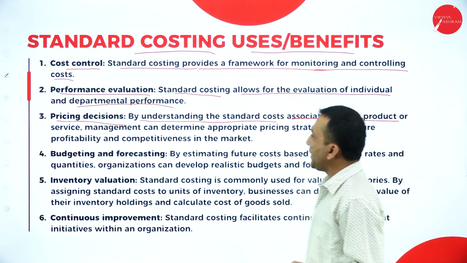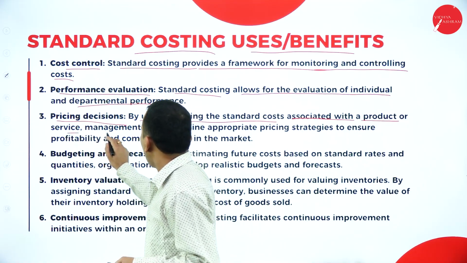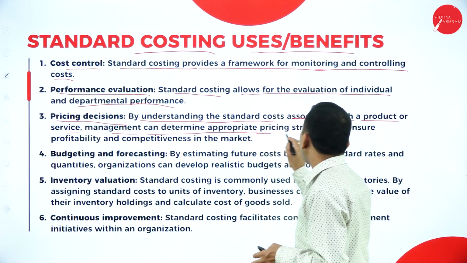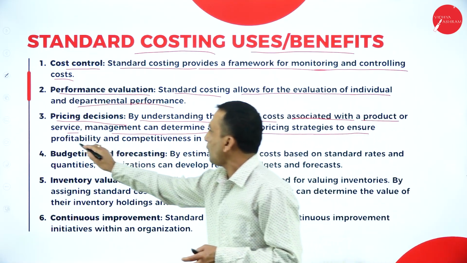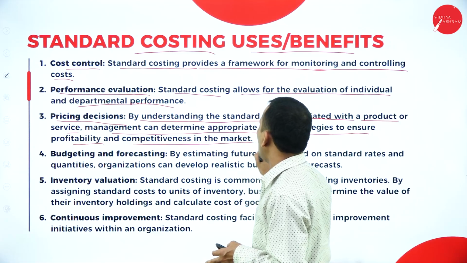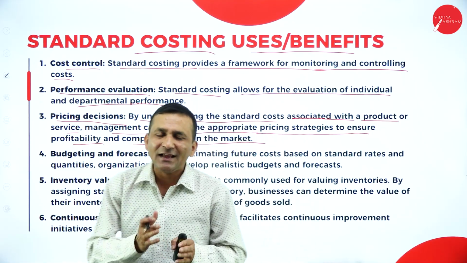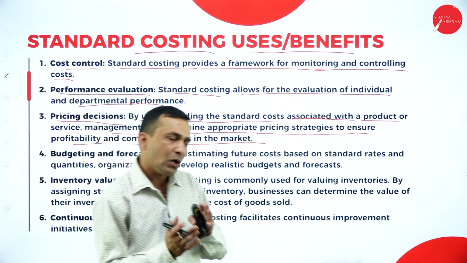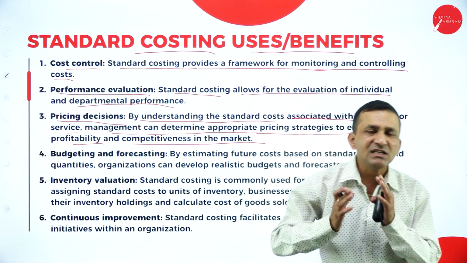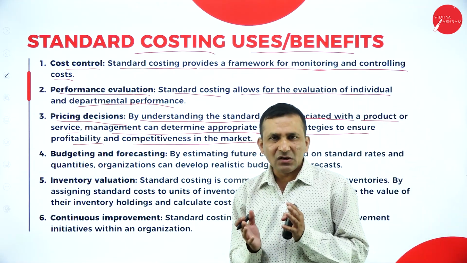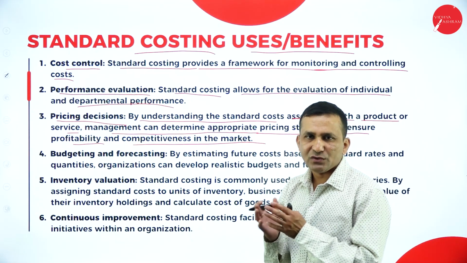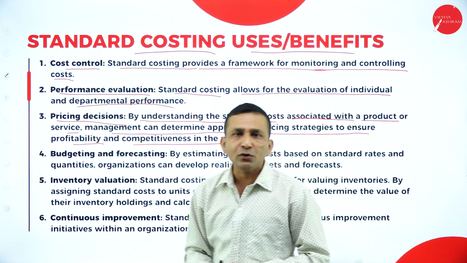Either talking about a product or service, the management can determine an appropriate pricing strategy to ensure profitability and competitiveness in the market. Then only they try to compete with the competitors. So pricing is very important. Standard costing guides the management to set the best strategy related to pricing.